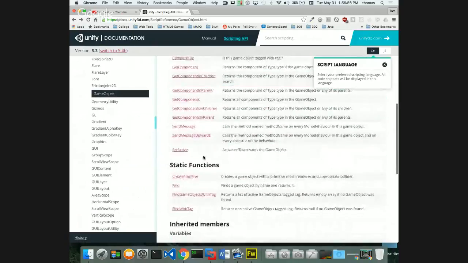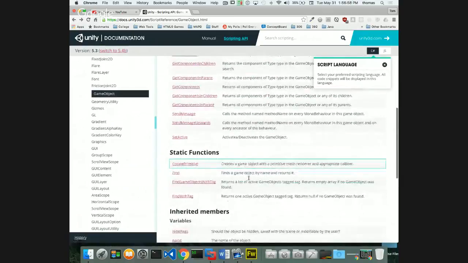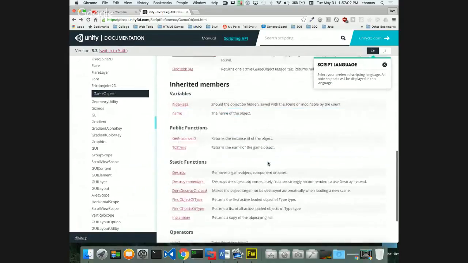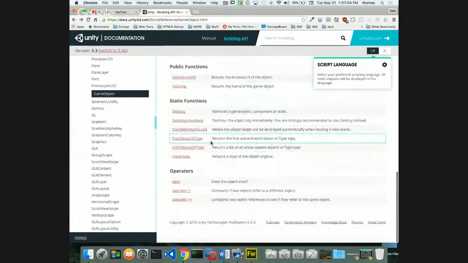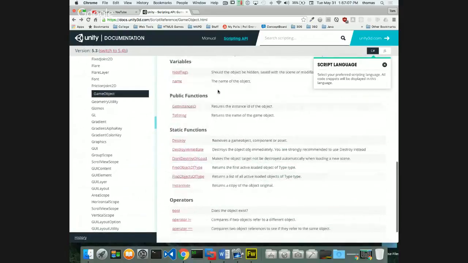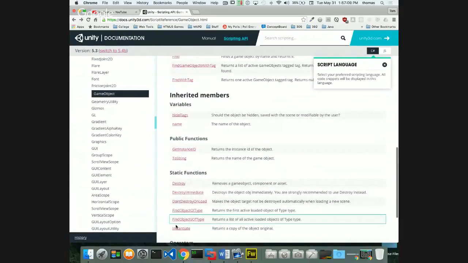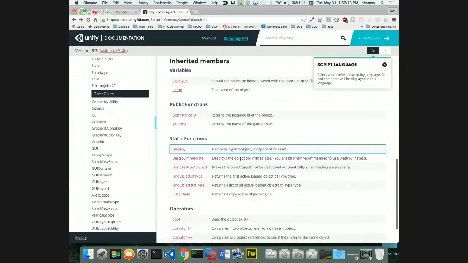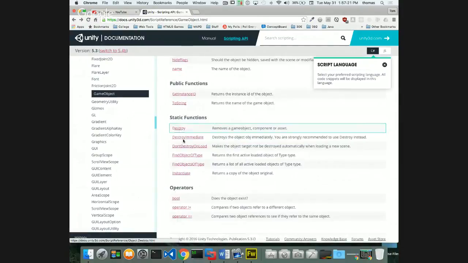There's also called static methods. We're going to talk about those a little bit. And there's also some other things called inherited members. We're going to talk about those things as well, right? Well, you can see as we go down that there's a bunch of inherited members. These inherited members come from, as an example, the super duper class, right? Like toString, that comes from our object class, right? And destroy, that comes from our object class too.